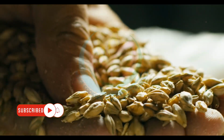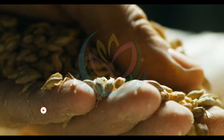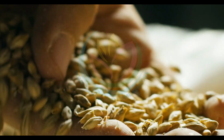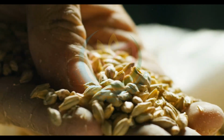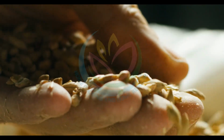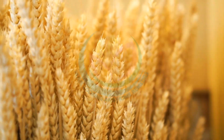Barley. Barley is a nutritious whole grain that's high in fiber. High fiber diets rich in whole grain have been shown to have a protective effect on lung function and reduce the risk of mortality from lung-related disease. The antioxidants found in whole grain like flavonoids and vitamin E also promote lung health and protect against cellular damage.